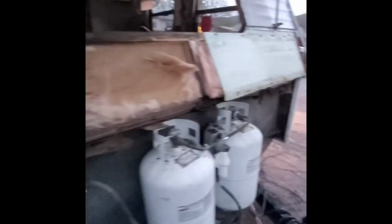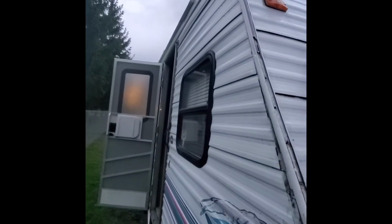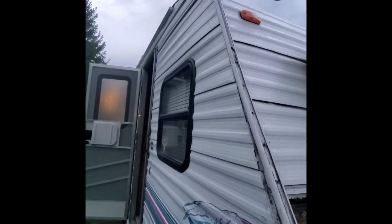Alright guys, so I got a couple pieces of siding off. I took the corner molding off that you've seen before. The stuff in these channels is just so rotted that it's breaking off, so I'll have to strip that back up. Basically it's covering the screw heads also, to keep the weather out of the screw holes. So I'll follow that back up and possibly do the whole thing. I'm not sure yet, but I popped the screws.